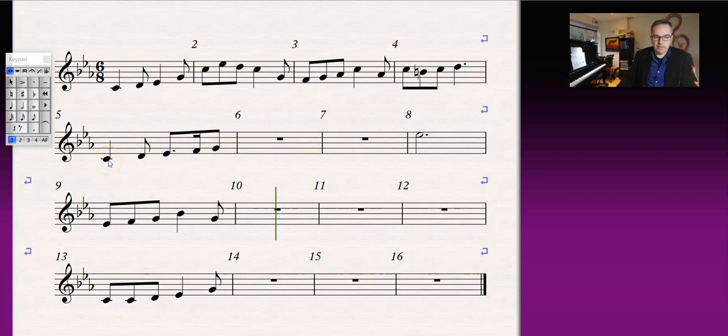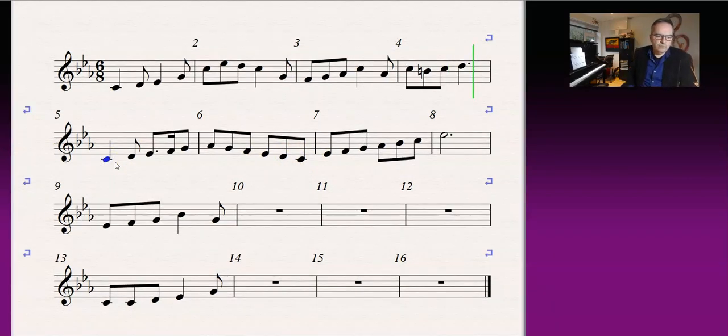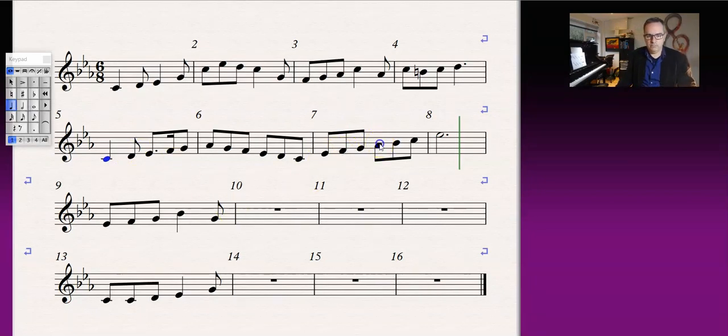So let me just work away on this here now. I'm already at 9 minutes, so I gotta get moving. Okay, I like the first two bars, 5 and 6. I'm not sure if the 7 and 8 is a little sudden, but I might just leave it there as a draft, okay?